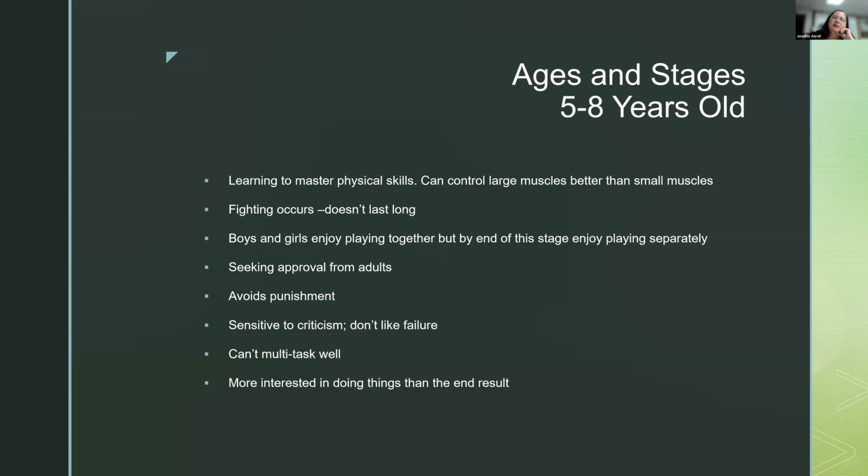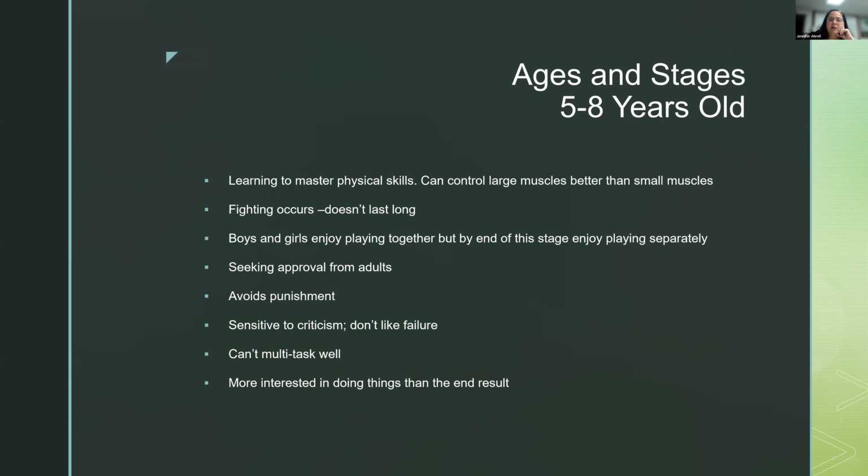So I was talking about just the fact that these are not nice, neat little categories, that we will have kids that are 9 or 10 year olds that might still be in this stage, or, other way around. As we get to the older stage, we might have younger kids that display some of those older kid characteristics as well. So they're very generalized, and I don't want to make any assumptions about any child. So we want to make sure we get to know them. But this just gives you some ideas generally.